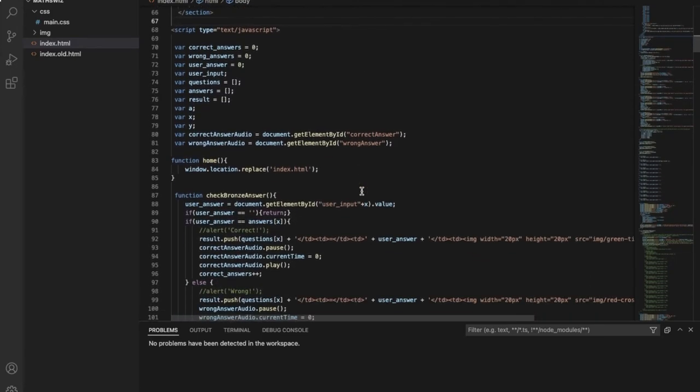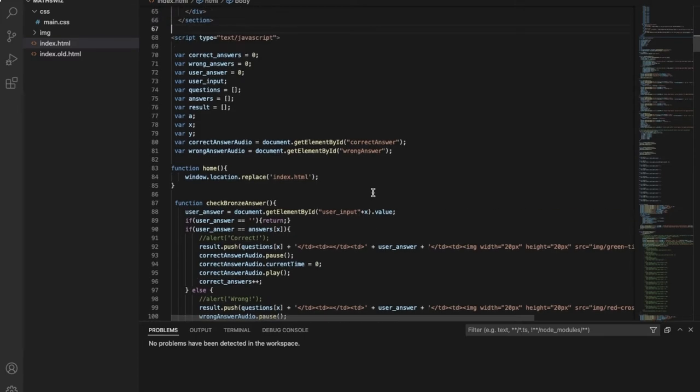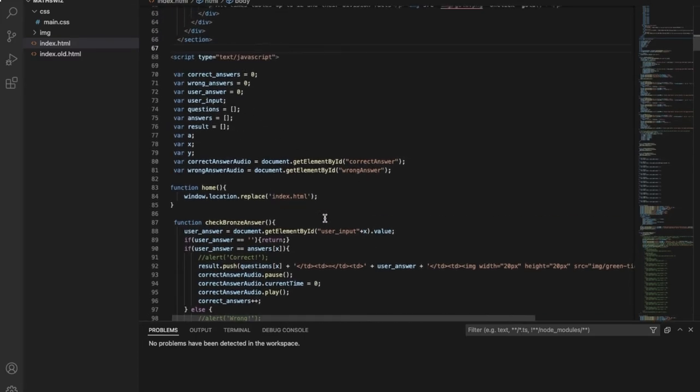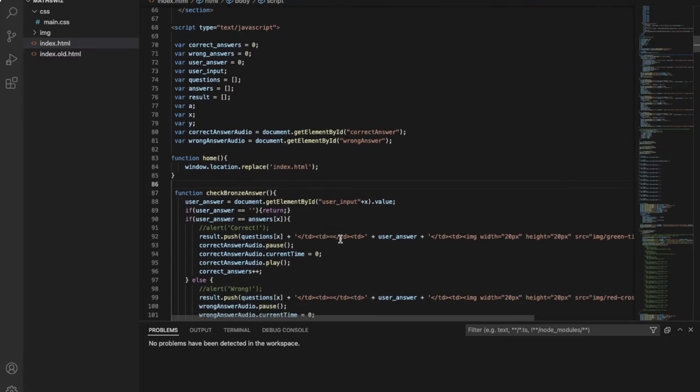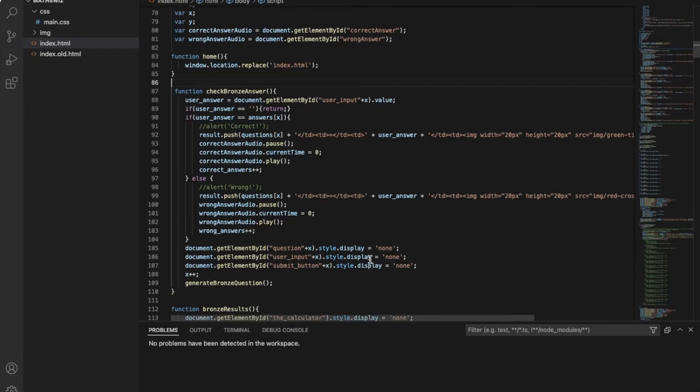And that's that, really. We're now down into the JavaScript, where I don't want to labour the point too much. You can pick through the code yourself, ask any questions you want in the comments. But yeah, I've got it working. You've got some global variables here at the top, and then everything else is pretty much in its own function, and some of the variables are passed between them, so that you can keep score, for instance, and not lose your place in a loop. And they deal with the correct answers and the wrong answers.